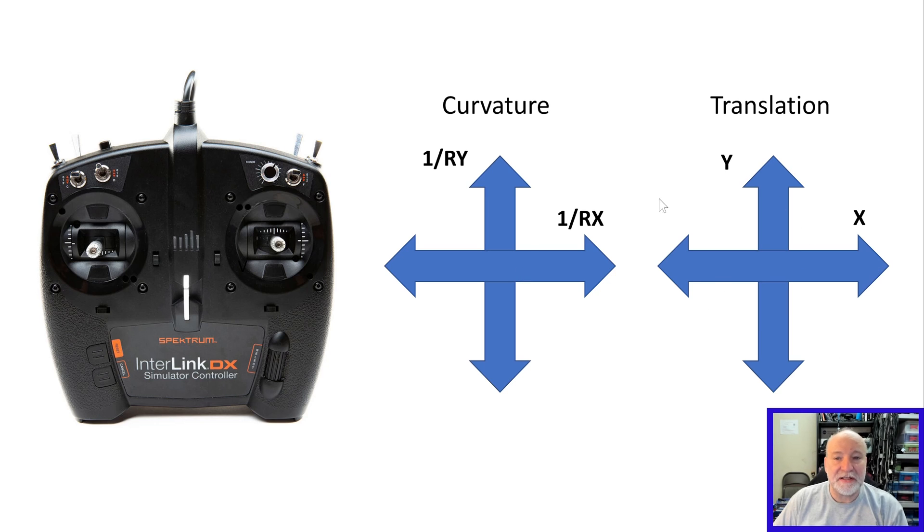The left side stick is curvature. Now there's a reason I use curvature. It's not obvious. The idea is I want to be able to tell the robot to pivot about a certain point on the ground. And ideally what you'd like to say is, hey, go to this point and pivot about that point. And maybe you think you could just use the stick to point towards that point. And that's what I thought initially, but I was wrong.